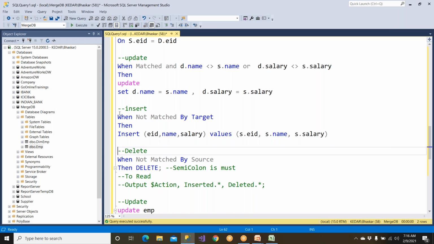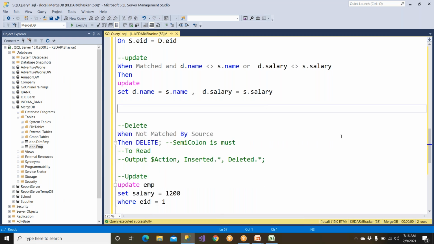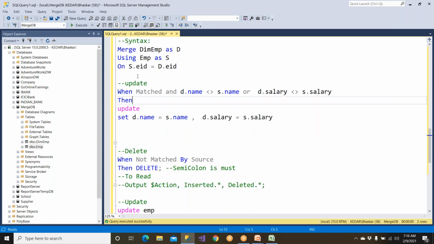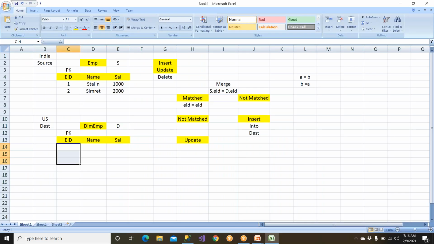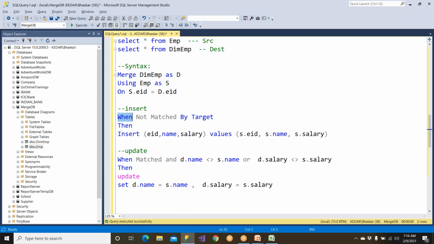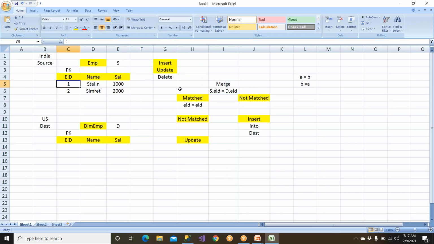Clear? So when something is not matching, let me take this code. You can have anything anywhere. Okay. So I'm writing WHEN NOT MATCHED BY TARGET. This is the syntax. Clear? When not matched by the target means you're comparing this and this. So target means a destination. So this is not matched by target. So that is what I'm writing. So when not matched, this one, so employee one, because you're comparing, right? So this is not matched by the target employee ID.